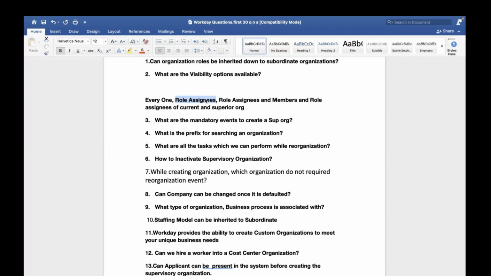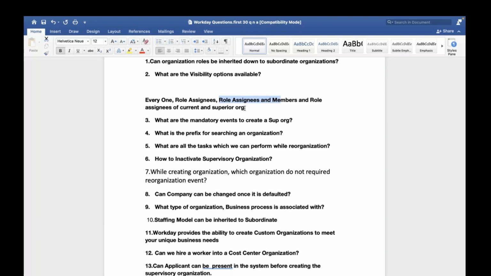If you select role assignees and members, it means HR partner, manager, comp partner, and employees of the organization can see this. Role assignees of current and superior means role assignees of the current organization and superior organization, vice versa, can see this organization data. So they are the four options.